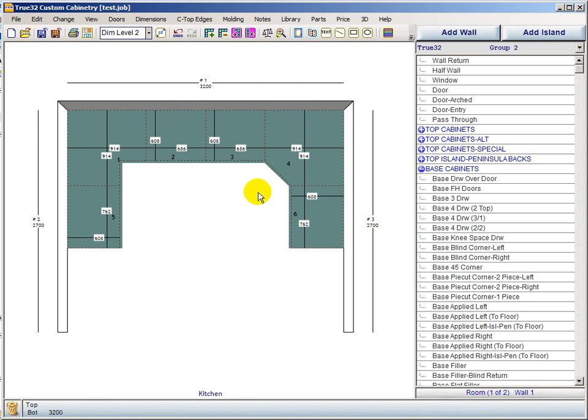Now again, I've got these walls out of order, so it didn't do it right, it's starting with 5, but if I had my job where this is wall 1, this is wall 2, and this is wall 3, then cabinet 1 would be here, 2, 3, 4, it would go from smallest to largest. But because I numbered these out of order, not in a clockwise, or counterclockwise works too, it's just not as intuitive when you're navigating here to do that. So I do renumber often.